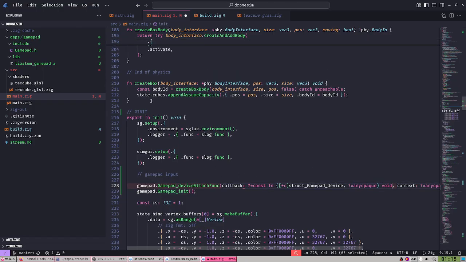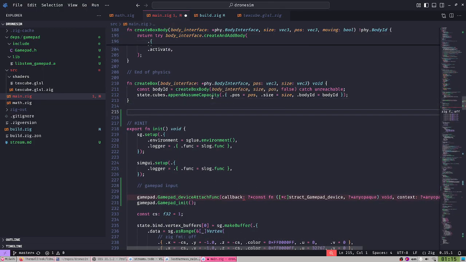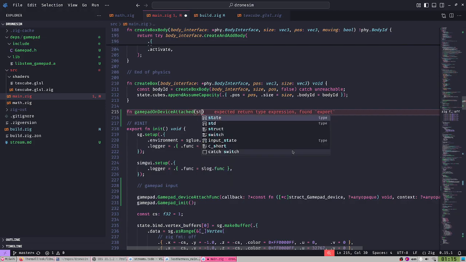So yeah, let's make a function like this, and we're going to call it on device attached. Let's do just gamepad on device attached. And now we're going to pass in this kind of a struct gamepad device. I wonder if this is called struct gamepad device.